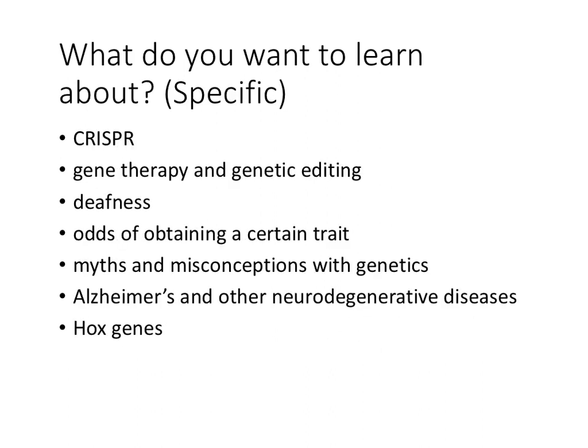Then there were some specific topics: CRISPR, or gene editing, we will definitely be talking about in class. Genetically modified organisms we'll talk about in class. The genetics of deafness we will actually talk about in class. I had already planned that before I got this comment, but there is one case study we'll look at, a published study on the genetic basis of deafness, when we get to the inheritance part of this semester. The probability of obtaining a certain trait, much to many of your chagrins, we will do a little bit of probability and statistics. It's not going to be hard. It's going to be pretty straightforward.